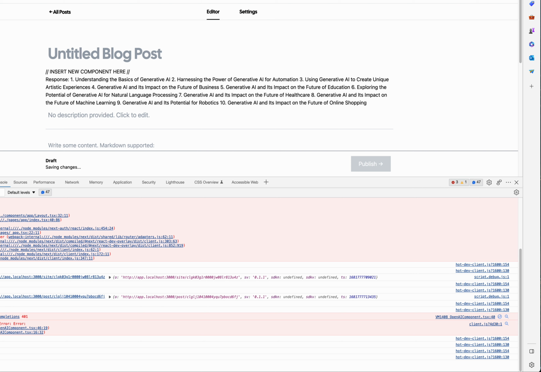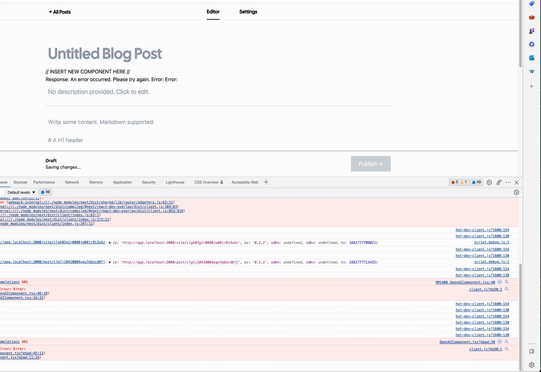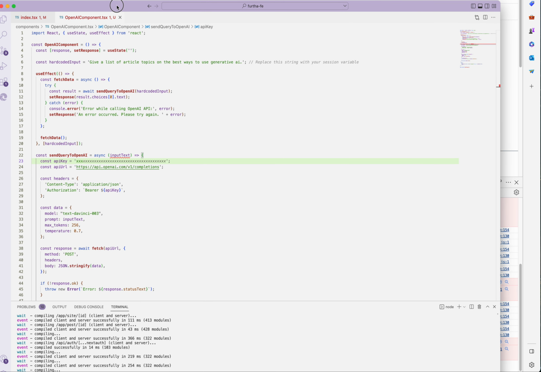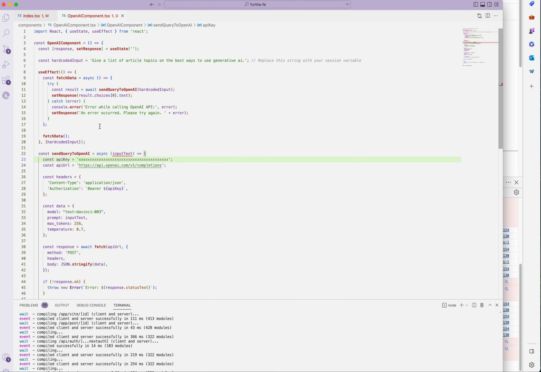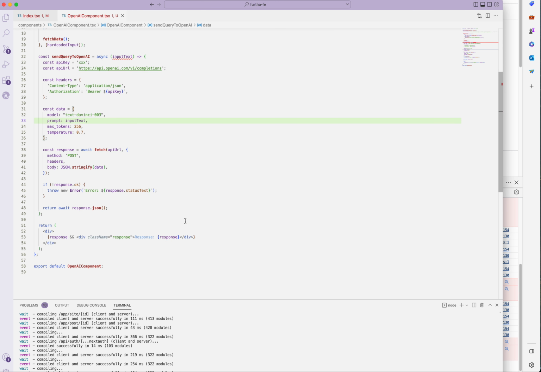So I'm just going to quickly remove that API key again, and I'll just talk to you about a couple of other things I needed to do with the code. When I come back in here, a couple of things I needed to do is add in this parameter to specify the model. I'm using GPT-3 here, the DaVinci 003 model. I'm using input text as my prompt. I've got a token and temperature configuration here, which is just the defaults. We'll cover that later. And as you can see, that is simply exposing that component as the OpenAI component.